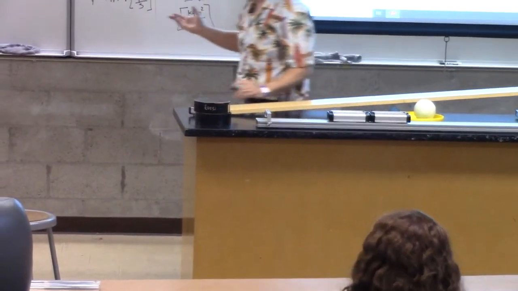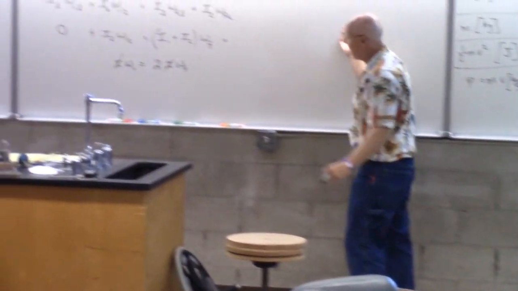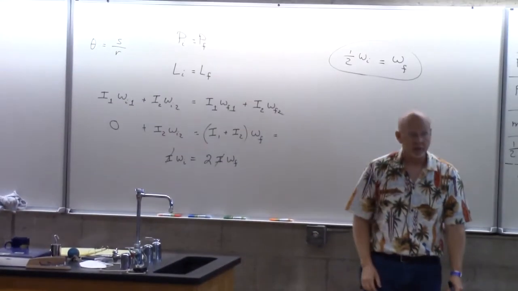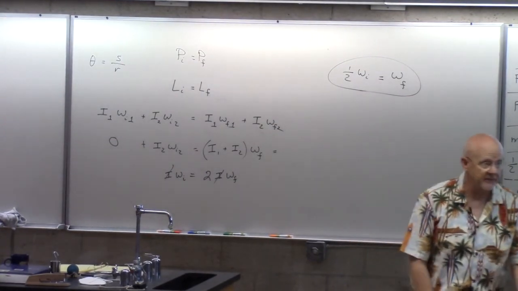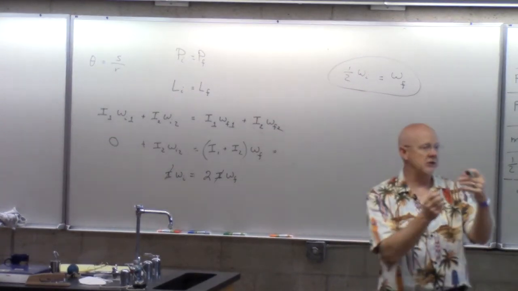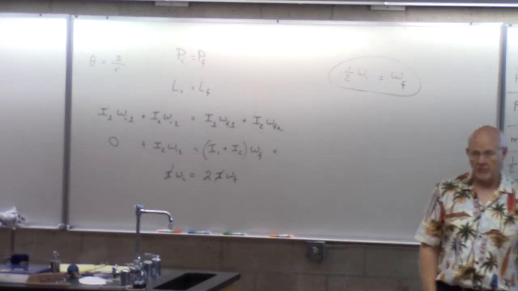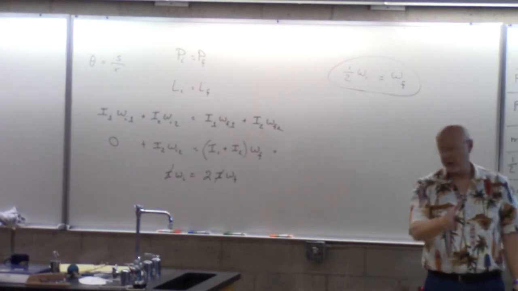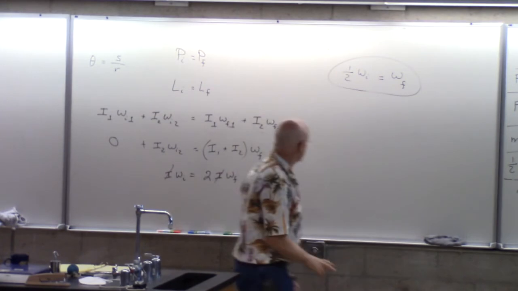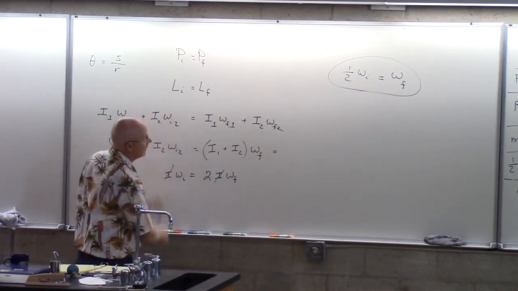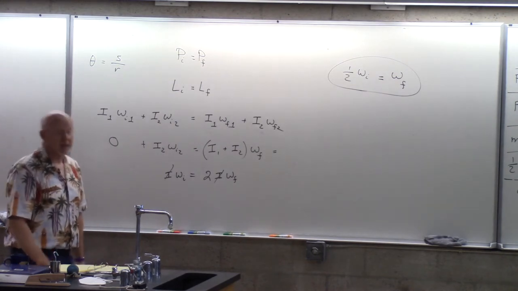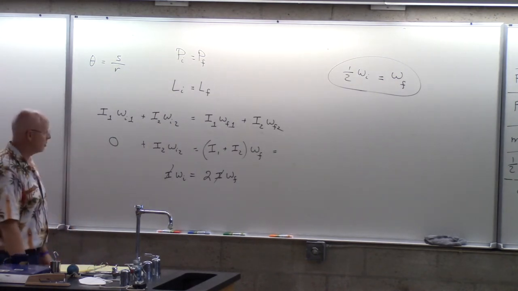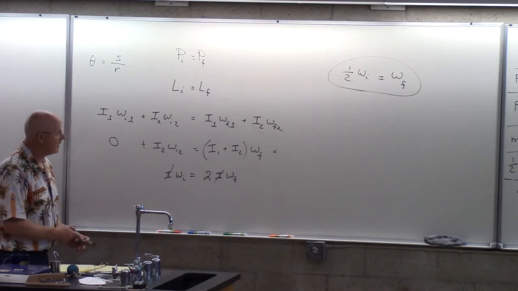And I'm saying the same thing. We've got to cut the speed in half because we've doubled the inertia in order to have the same amount of angular momentum. So again, same principle, conservation of angular momentum. A little harder to work with, but like I've said many times, I'm going to keep saying, hopefully you can see the analogy of what we did for translational motion, and hopefully it'll make the rotational motion work out.